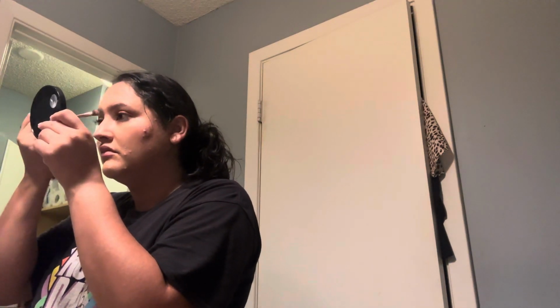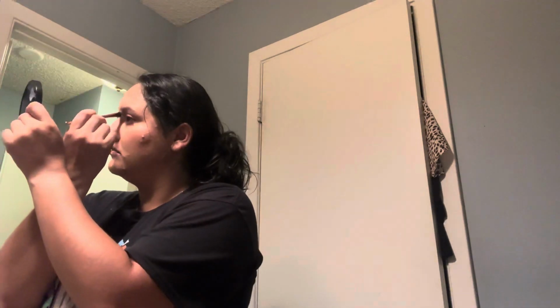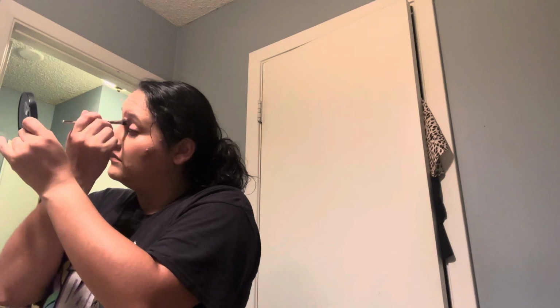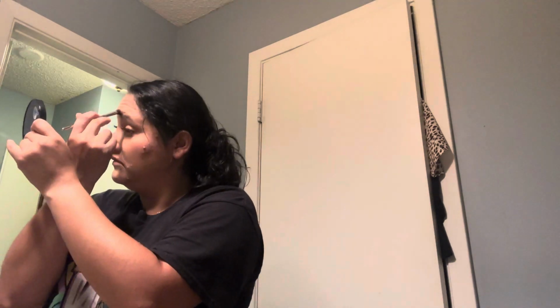Like this right here, I am contouring my nose. This is something I have only been doing for about a week now. I never really knew how to contour my nose. I'm just using the bronzer that I had, trying to make my nose look a little bit smaller. For the highlight, I guess you're supposed to use a lighter color, so I just use a setting powder that I had before. I had hit pan in it, but I still have some, so that's what I use. Then I put a little bit of highlight on the tip of my nose and on my cupid's bow. So that's the only thing I've switched up, a little extra.